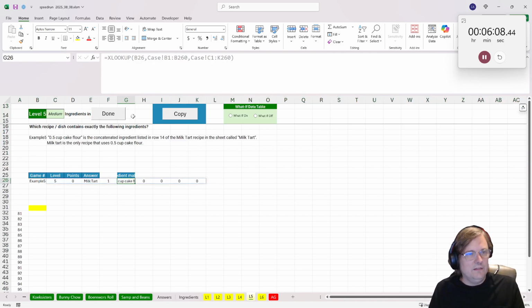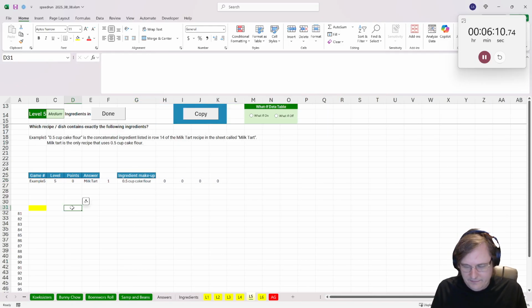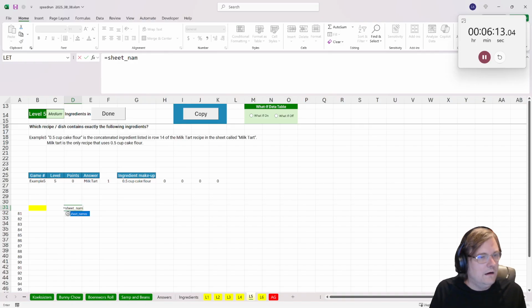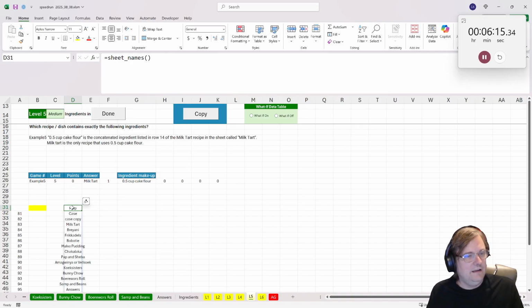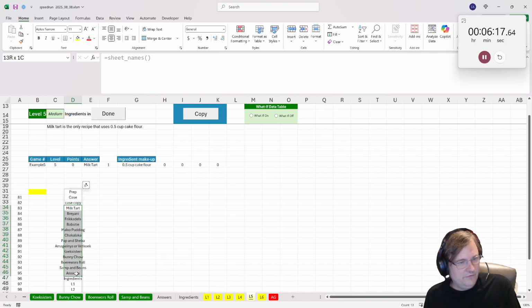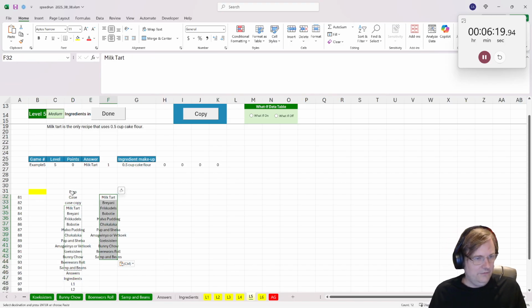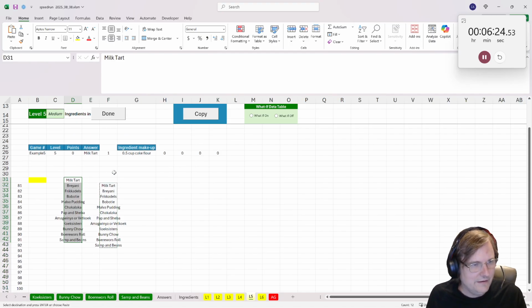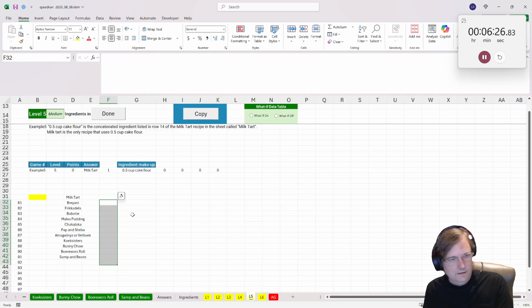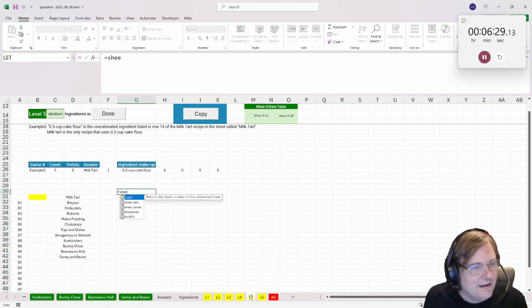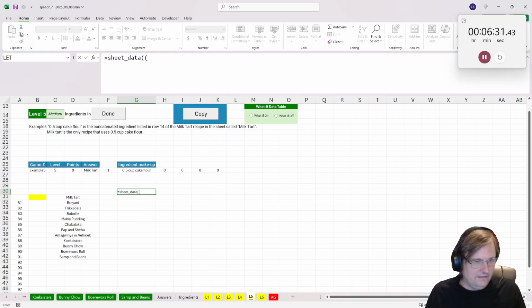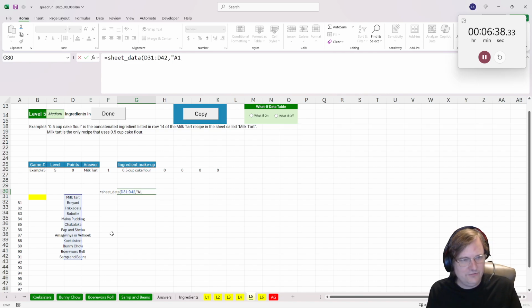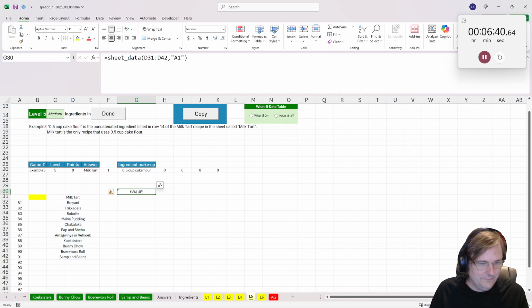All right, level 5, I've got to look these up in all the recipes. So I've got more VBA for this. Sheet names, there's all the sheet names. I'm just going to paste values those out of there, just in case I move the sheets around, so it doesn't mess stuff up. Now I use my sheet data thing. My sheet data, I think it's a VBA function, right? So I use that on this stuff. Those are the sheets I want, and the range I want is not A1, it's something else.